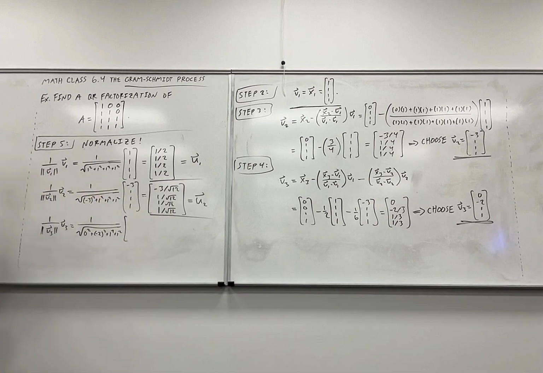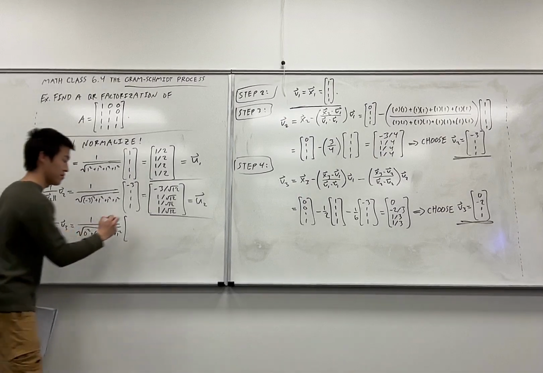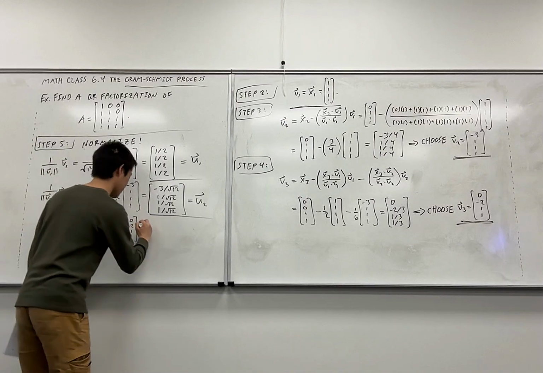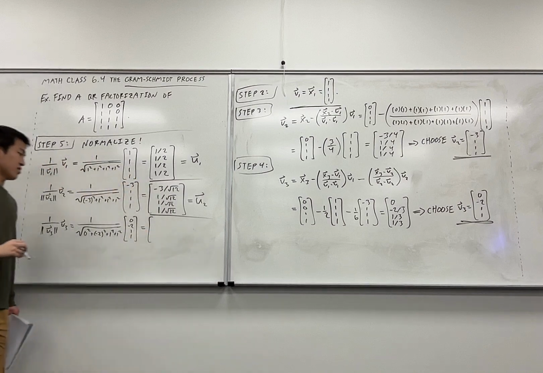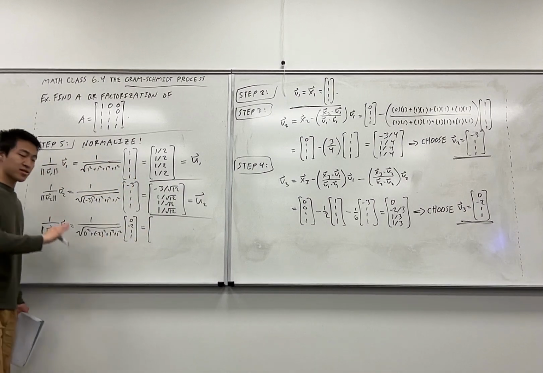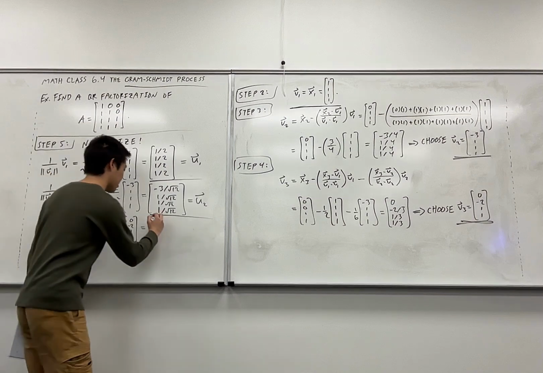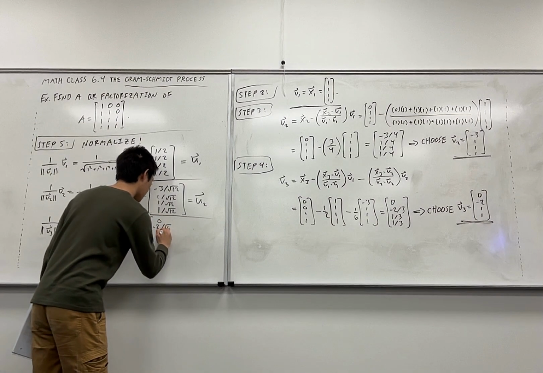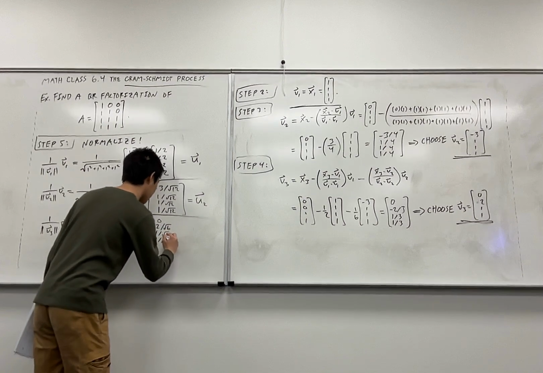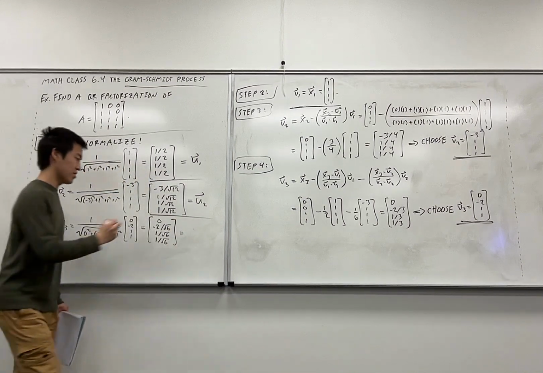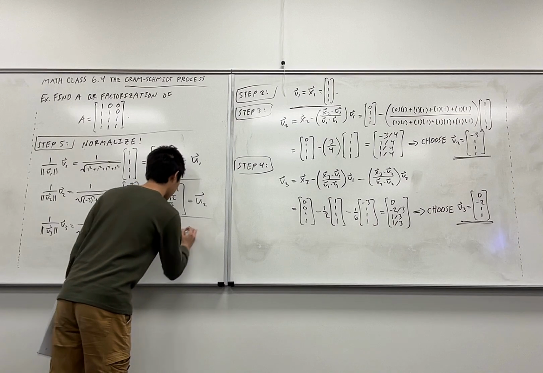And then what vector goes there? 0, -2. Okay, so 0, so 4, 5, 6, just leave it as the square root of 6. So I have 0 minus 2 over the square root of 6, 1 over the square root of 6, 1 over the square root of 6. What do I label this vector as? U3. Bingo.